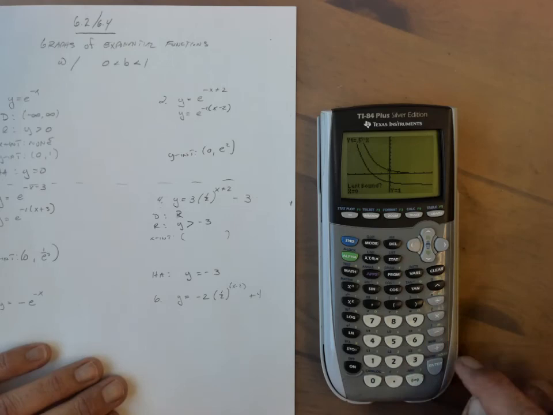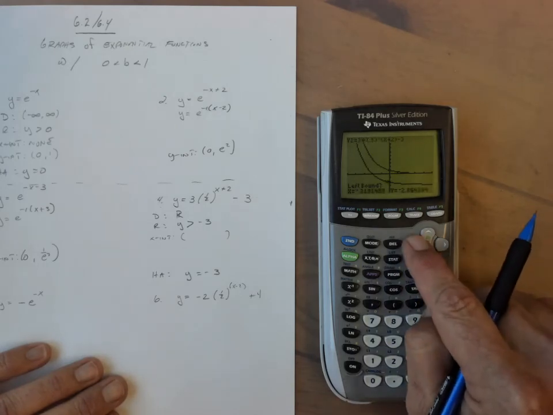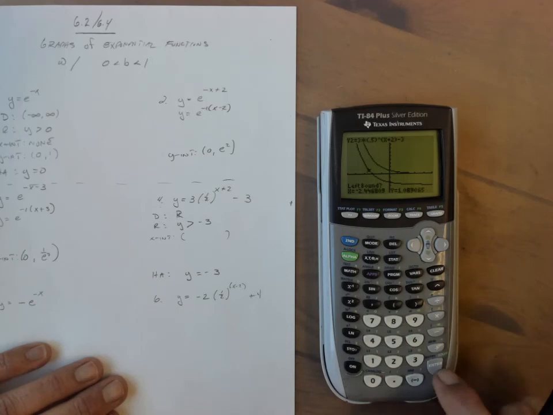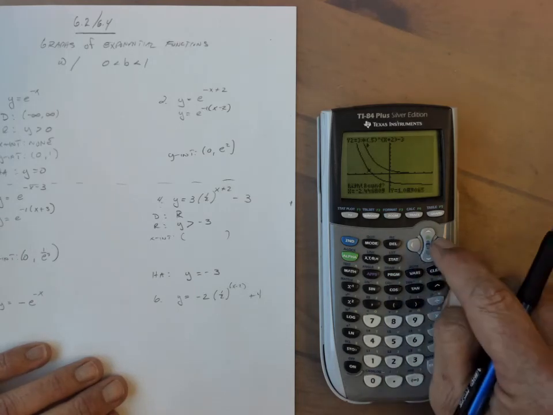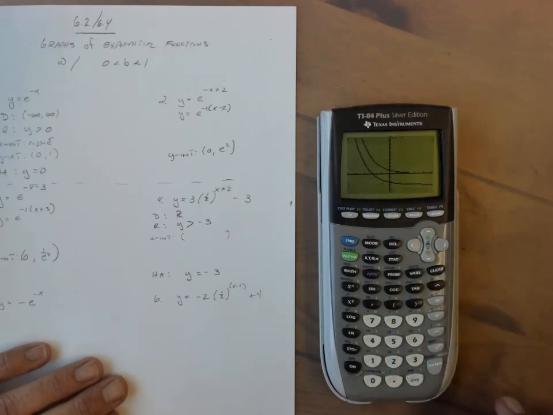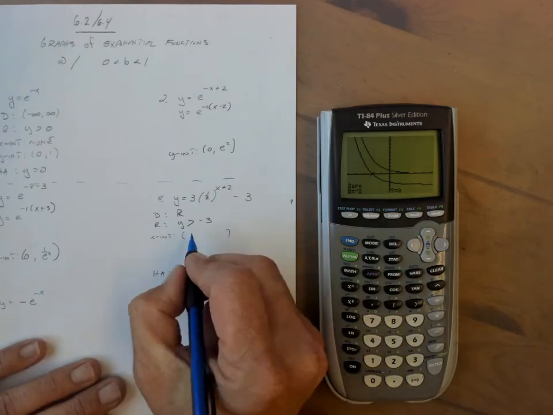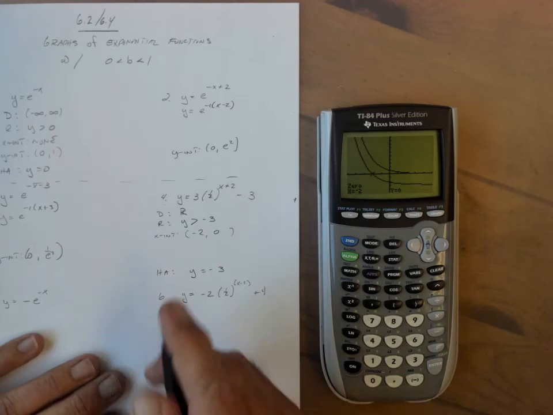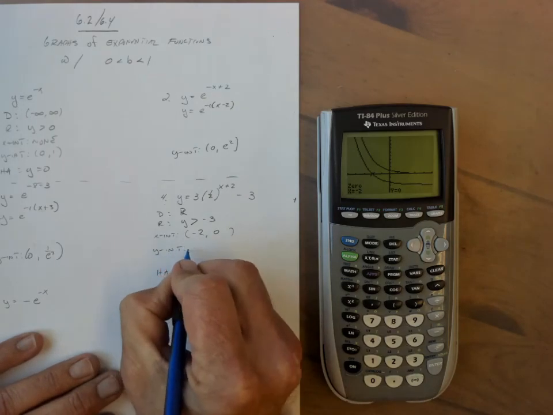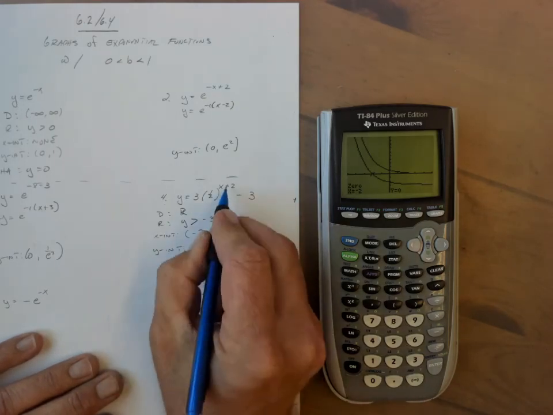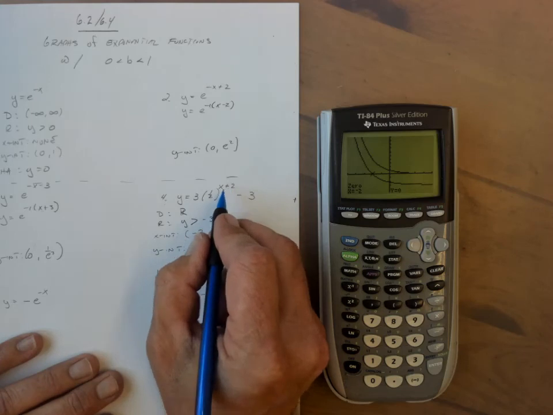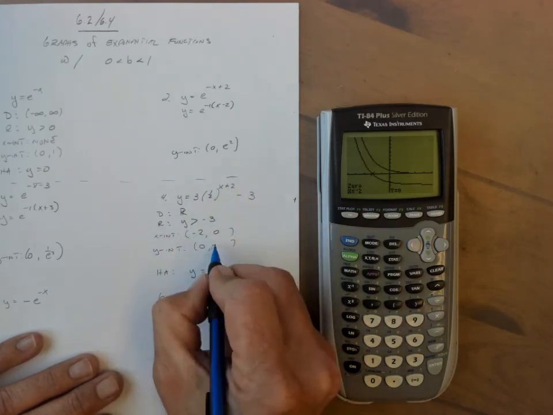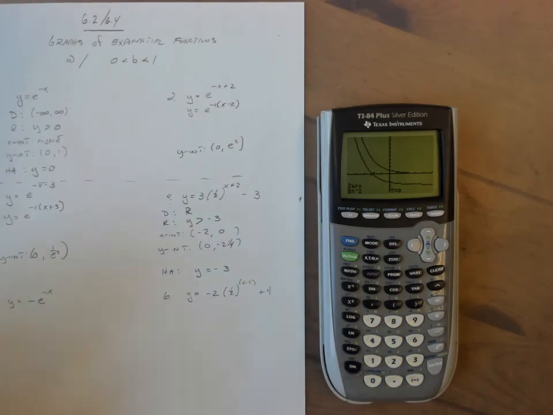So second calc, 0. I'm going to jump down to the second curve. We're going to move the cursor to have a left bound, and then a right bound, and we see it's at x equals -2. Again, we'll learn how to solve those kinds of equations soon. And then our y-intercept, if we plug in 0 for x, we get 1/2 squared, which is 1/4. We get 3/4 when we multiply that by 3. Minus 3 is -2 and 1/4.